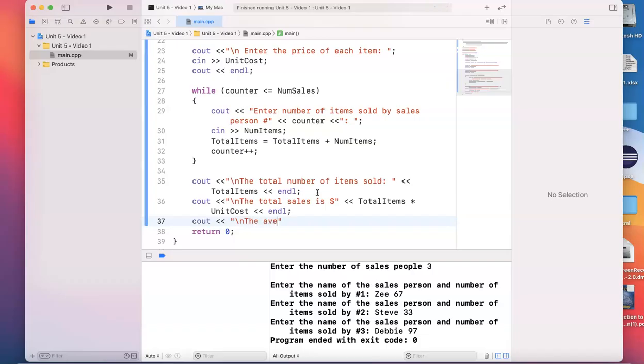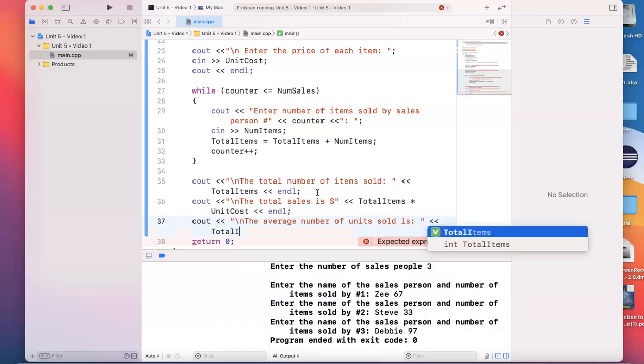The average number of units sold, that's by each person, is, and the way you get that, you take total units sold, total items, and you divide that by parentheses counter minus 1.